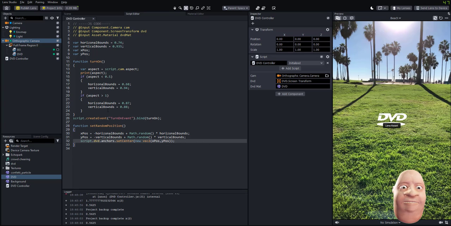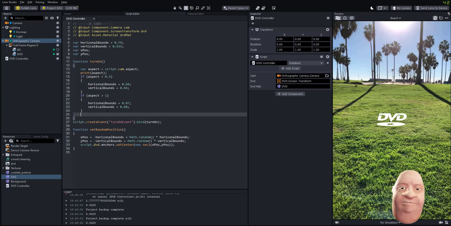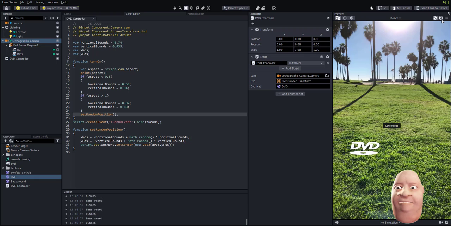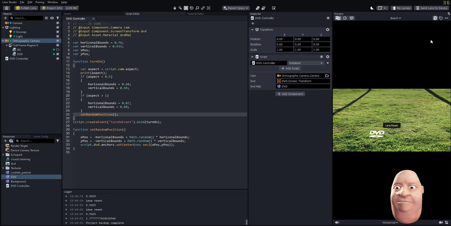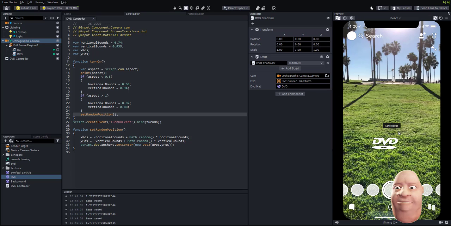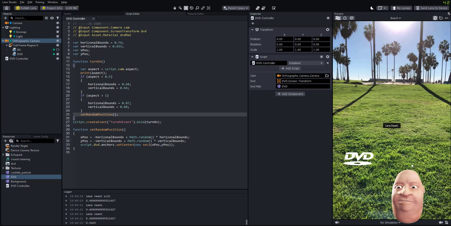Now if we add this to our turn on function, set random position, there we go. Now it'll be picking a random point, and it will never go past those bounds, even if we change it to like this one right here, or even the iPhone X. Yeah. All right, cool. So that's good. We have our random position.